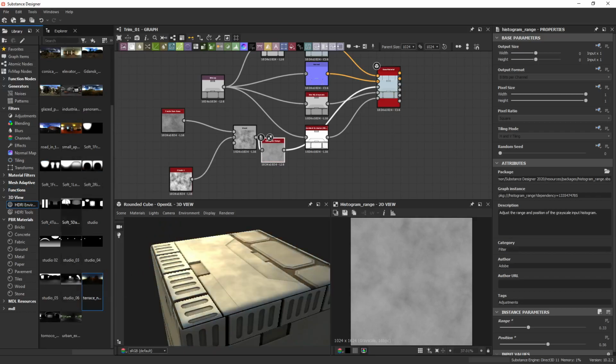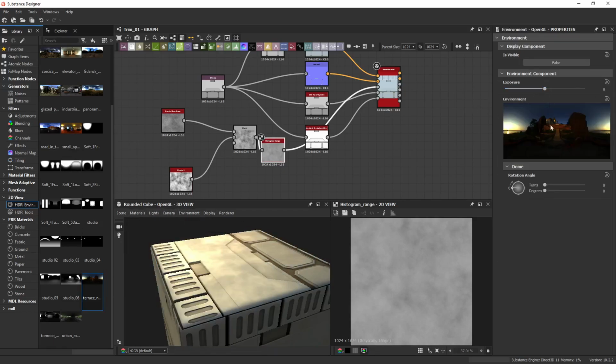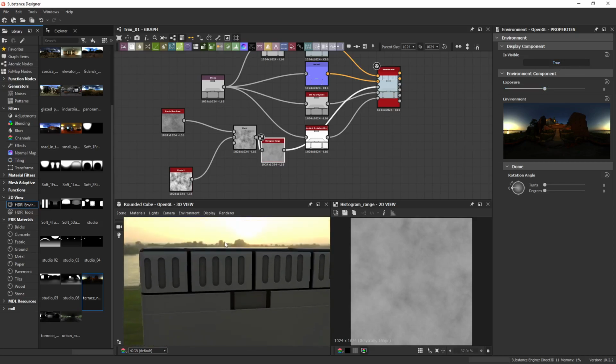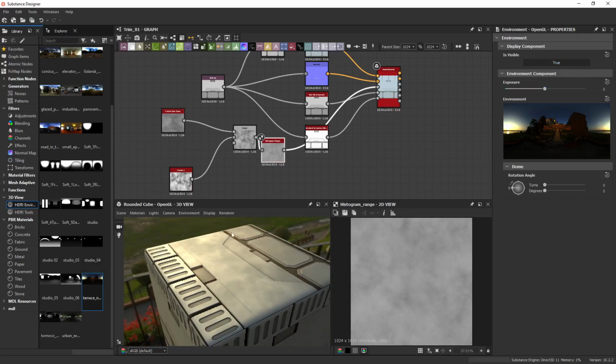Boom. Changes the HDRI. So if you had actually edited your environment, you see the exposure is set right now to 0. We should be able to make it visible up there. That's true. So we can see what's going on. This helps a lot, in my opinion. It should be on by default, at least.